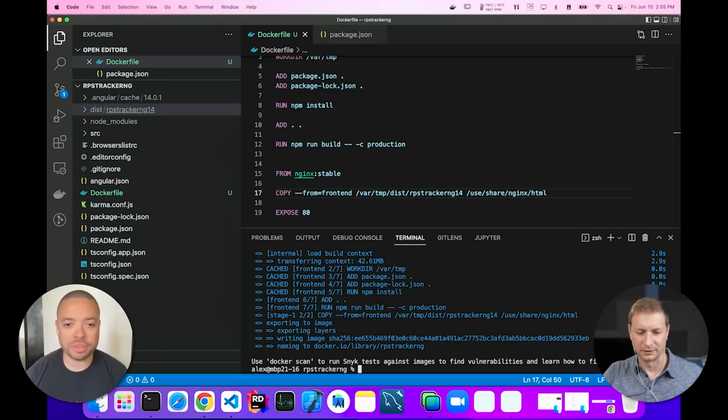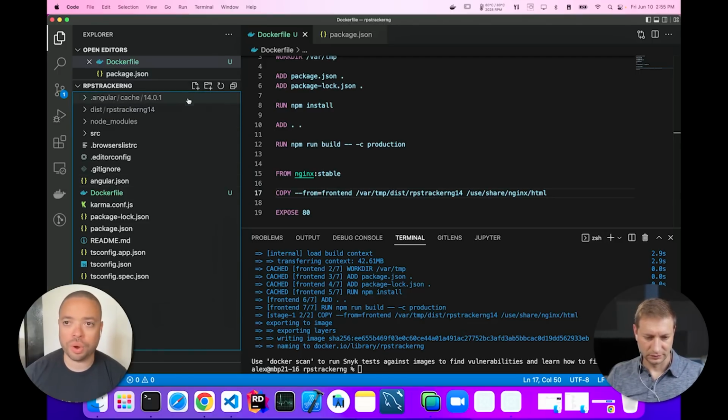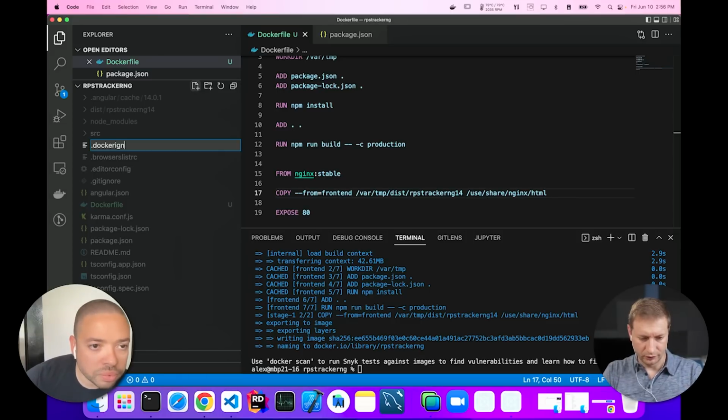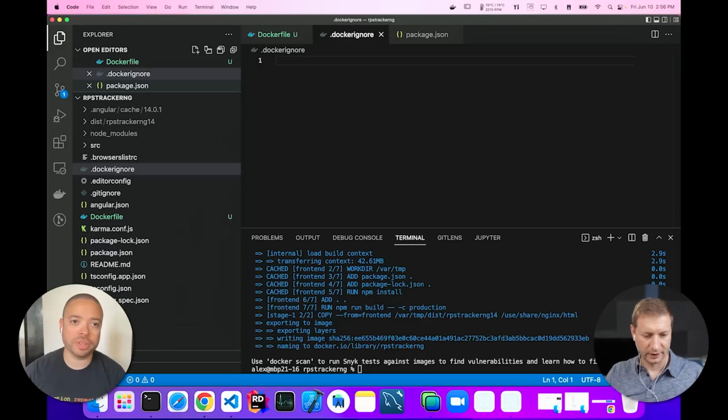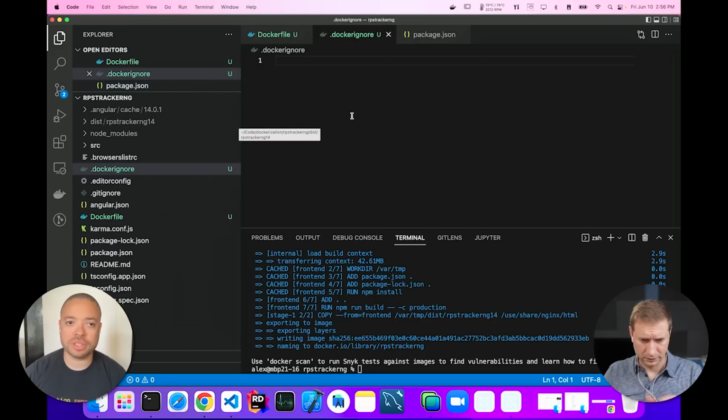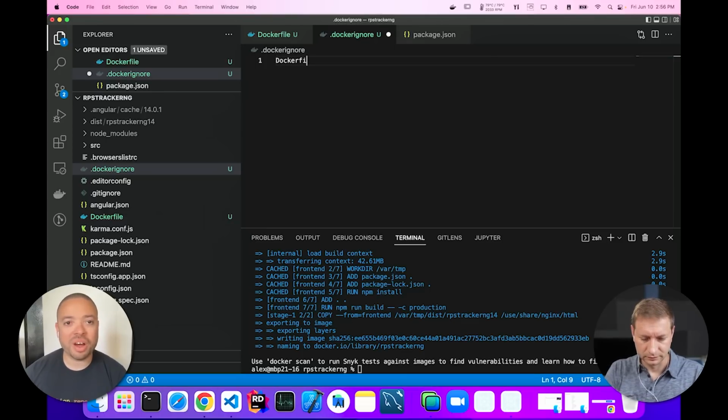So I want to add something to this as well, to show anyone watching that there's a .dockerignore file that we will want to add. And there's good reason for this, and we'll see why now. So in the root of this RPS tracker ng, let's write a new .dockerignore, all one word file. Dockerignore, all lowercase, yep. And what we want to do is add a few things to this. The first one is capital D Dockerfile. We don't want to have that cause a change. The next thing that we want to ignore, we don't want to copy.